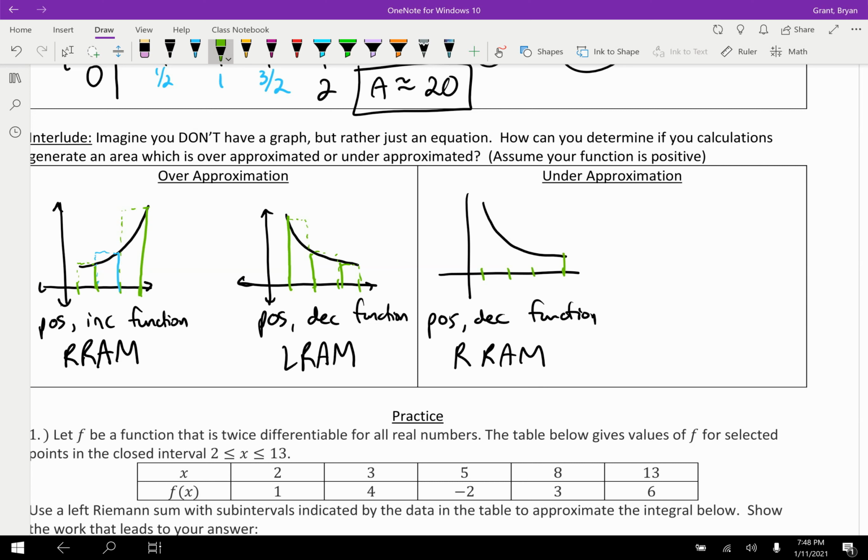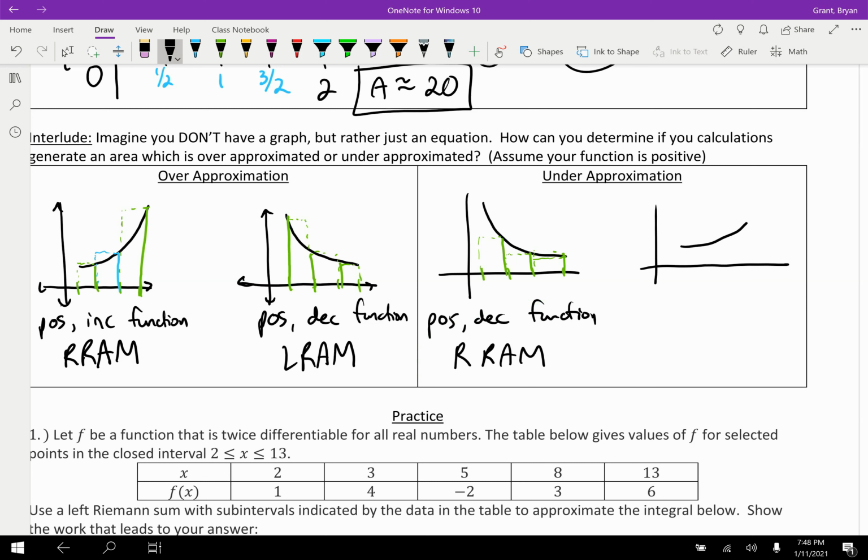And we try that. So we say, okay, right rectangular. I think that's over approximating. I think that's rather under approximating. There we go. I was saved by my poor artistic skills over here. That's unfortunate. There we go. Cool. So we draw those in. We can see they're created by the right side of each subinterval. That certainly under approximates. So if they give you this information, draw the graph and see if it over or under approximates.